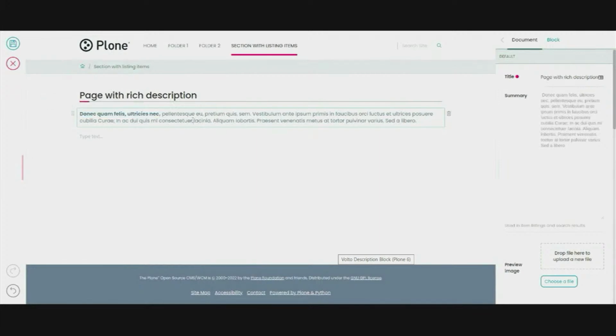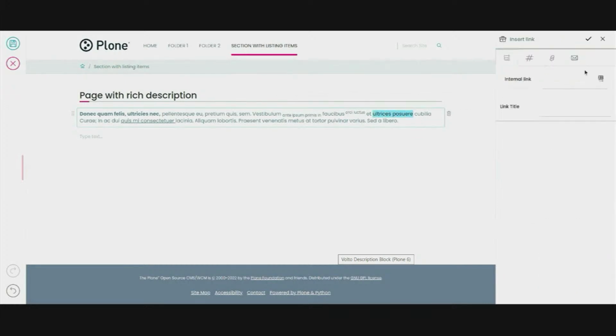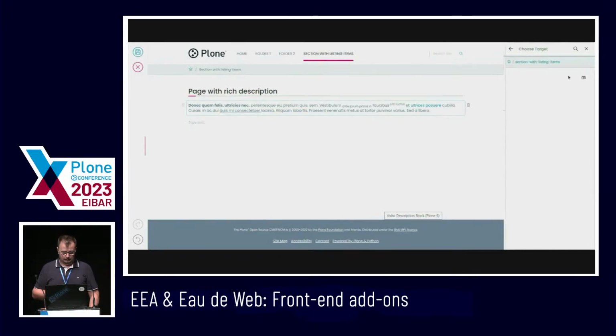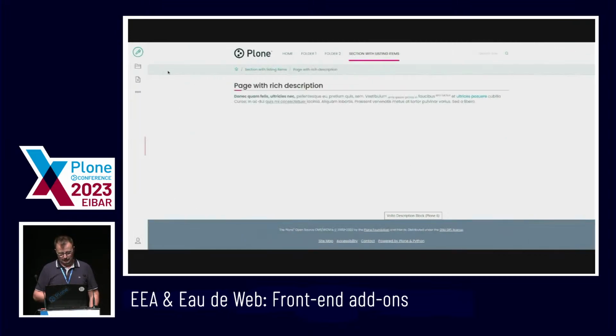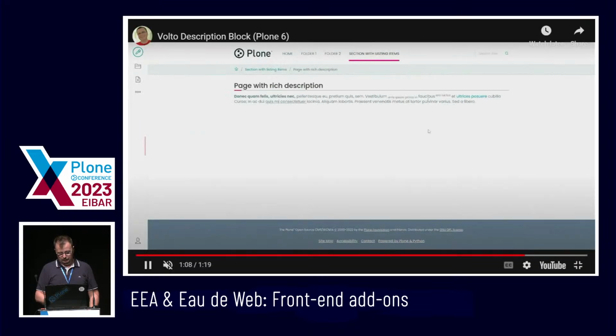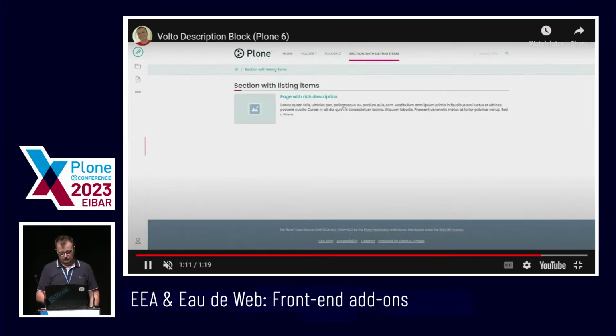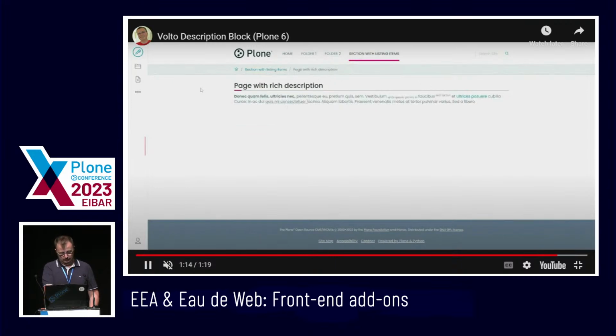So this way you can create listings with description and still have rich text on the page, because this was a very requested feature. People were like, okay, why can I not add formatting on the description? So as you can see, I did a lot of strange things here, and I have rich text here, but in the listing is only the metadata, flat plain text.